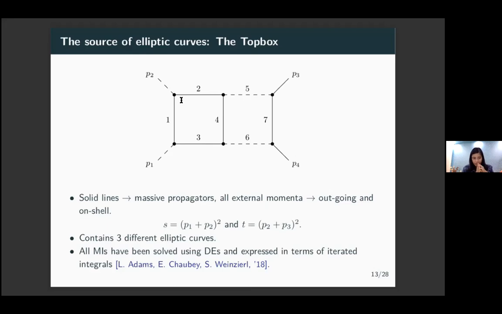Having said that, when you have a subsector with a sunrise, it's very sure that you have an elliptic curve. It can happen that no subsector evaluates to any of the diagrams which you know are elliptic, but it can still have an elliptic curve in it. That you have to check. But just by looking at a diagram, it's sometimes luck whether you can know that it is complicated or not. There's no sure way of knowing that. Okay, thank you.